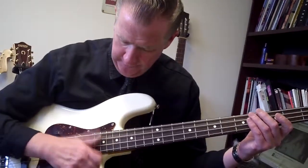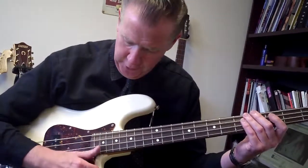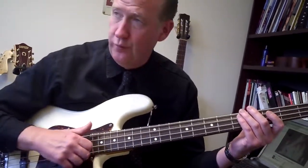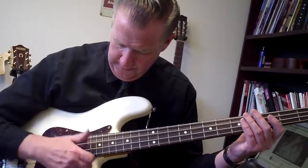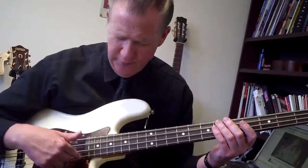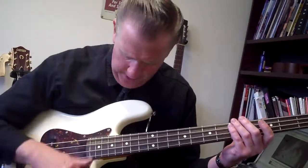You can do the same thing on the A string, same thing on the D string, and the G string. So I got E, A. There's another exercise you can do, just four hits. The G and the D, this is something you don't slap very often. It does happen, but it's not always happening like that.